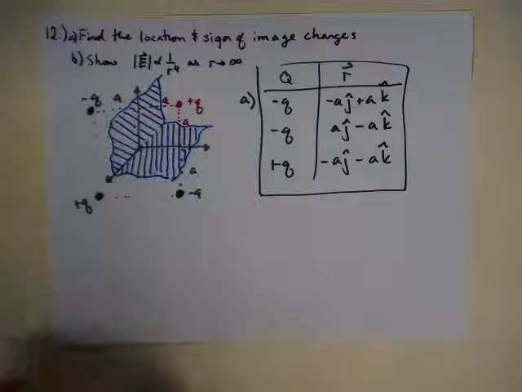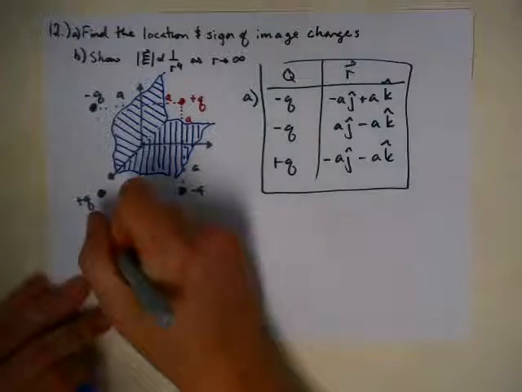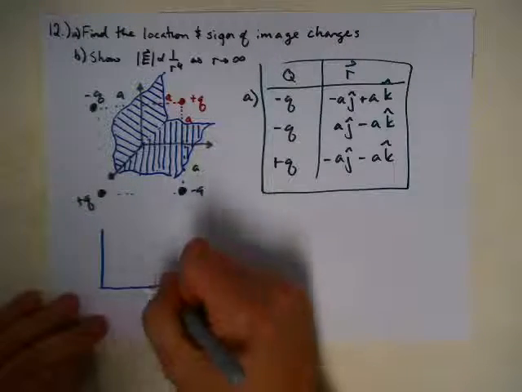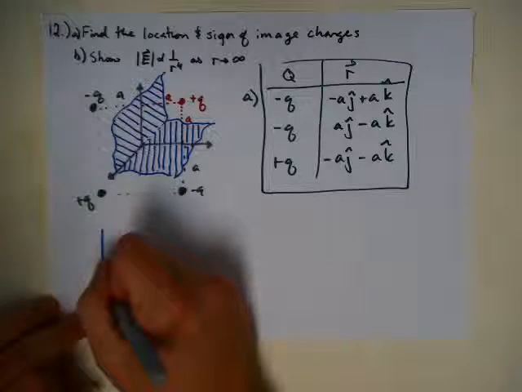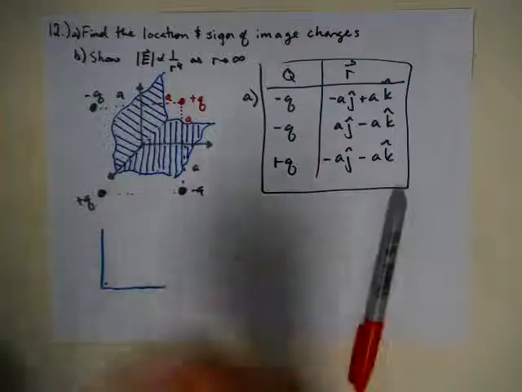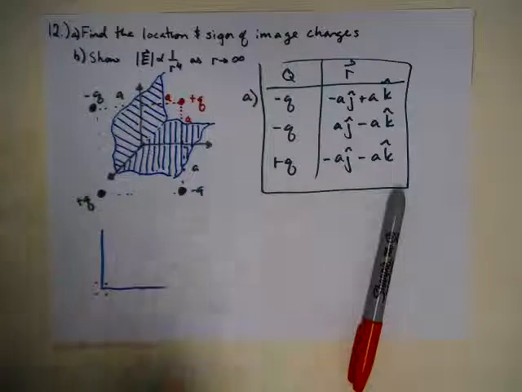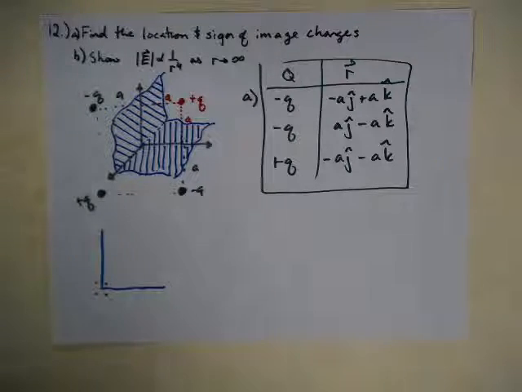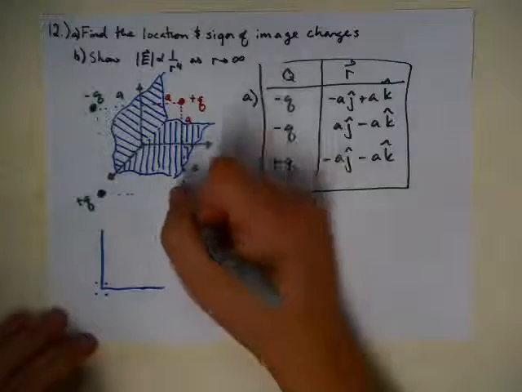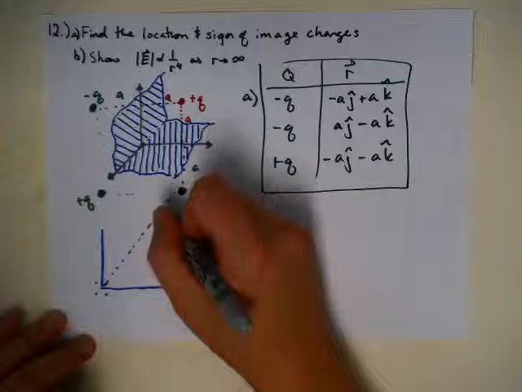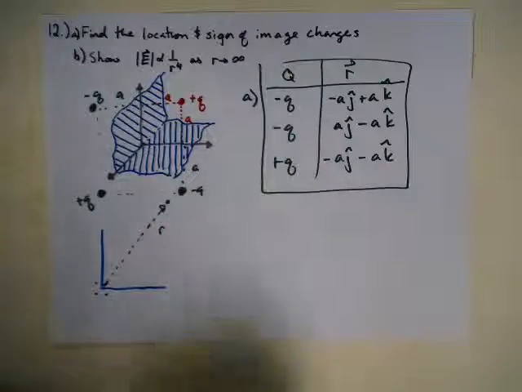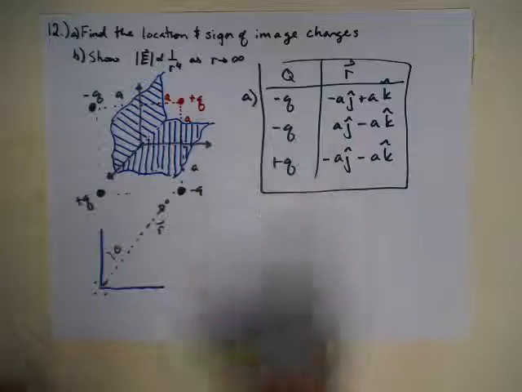The second problem is a bit more difficult, so let me show you what I was thinking there. If I were to draw this plane, and then draw the charge and its images, and I'm going to draw them very small such that we're very far away. If I then look at a field point that's very, very far away, this field point r, I define that vector with angle theta there for a moment.